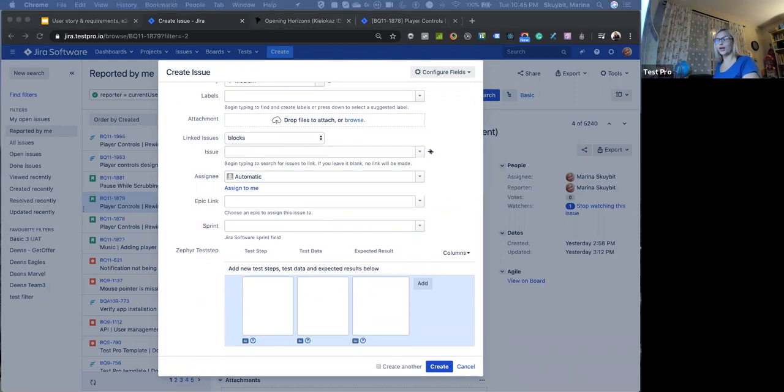So when user, we have the story, yeah. The user can click on the playhead and drag it along the scrubber bar. So yeah, copy paste.